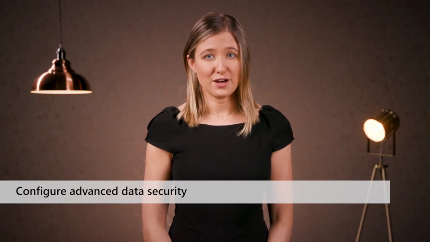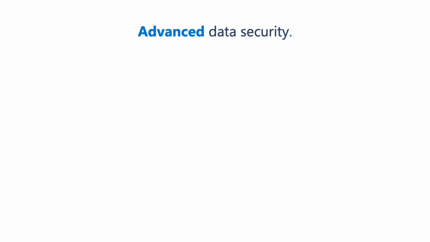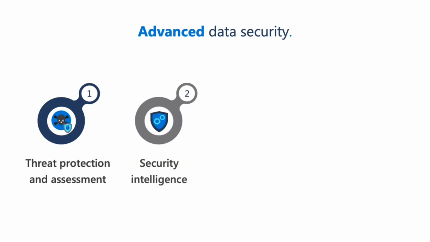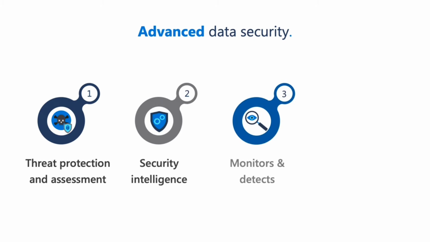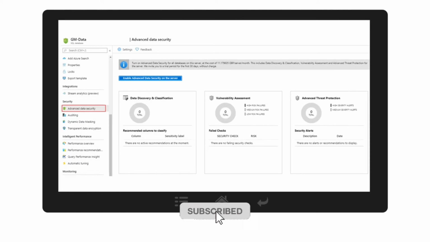Apart from authentication and authorization, many services provide additional protection through advanced data security. Azure includes several built-in roles that you can use. Advanced Data Security implements threat protection and assessment. Threat protection adds security intelligence to your service. This intelligence monitors the service and detects unusual patterns of activity that could be harmful or compromise the data managed by the service. Assessment identifies potential security vulnerabilities and recommends actions to mitigate them. You can access these from the Advanced Data Security page for SQL Database. It's worth noting that the corresponding pages for MySQL and PostgreSQL are similar.